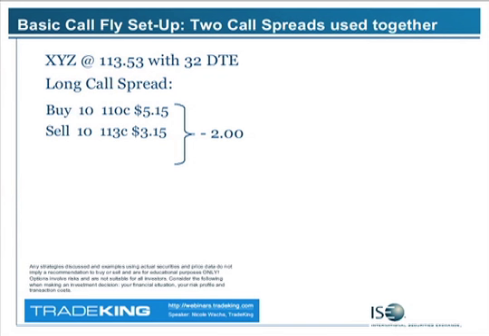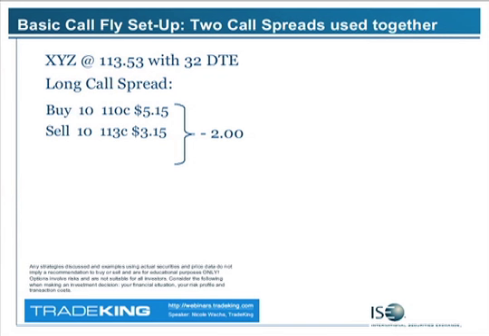And that's the great thing about options. If you don't understand what a strategy is supposed to do, if you break it down into the smaller pieces, you can usually figure out what the strategy is about if you can't recall it from memory. So a butterfly spread is actually 2 spreads together, 2 vertical spreads. And first we're going to look at a call butterfly, or a call fly as I refer to it.